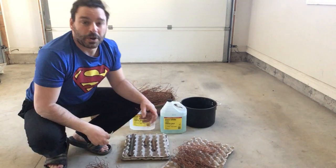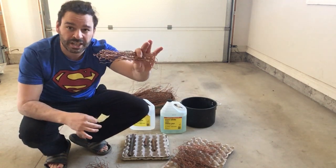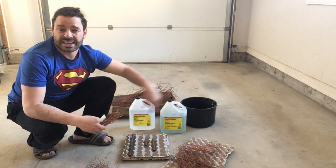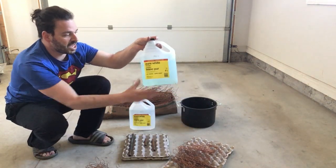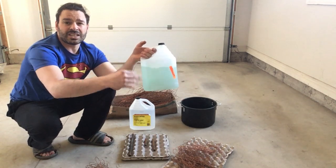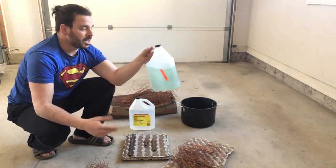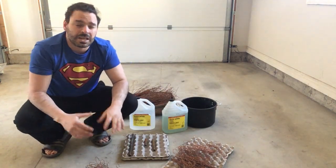It did upgrade it from number two copper at $4.20 to $4.30, because this would now be number one. So that is great — it's 10 cents higher a pound. Given the price of vinegar, I would say it is worth my time because it's very easy — I just set it and forget it, just slosh it around a little bit. Also, this is the poured-out vinegar — notice the blue or greenish color. The nice thing is it did take the tarnish off, and because I poured this back into the container, I can use it again. It's still vinegar, and I could always add more clean vinegar to it. I'm definitely going to use this again — I'm not out any money from that because it's reusable.